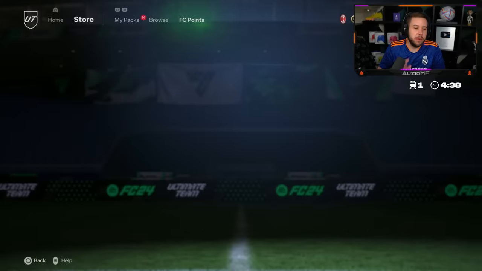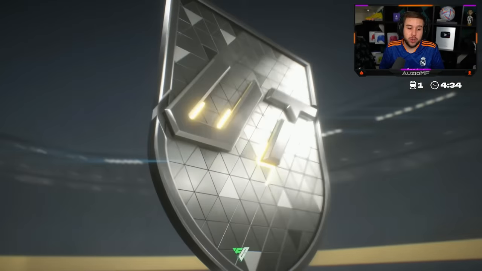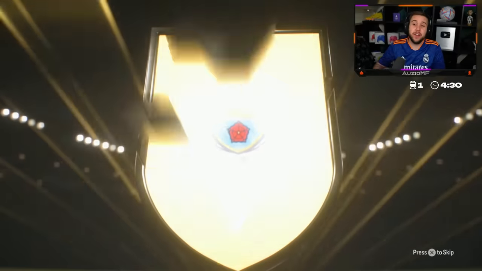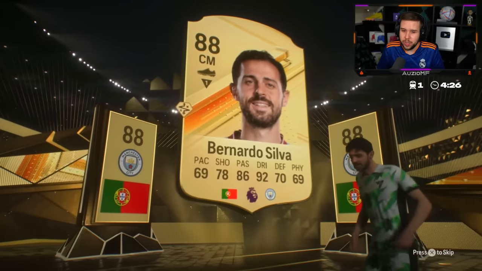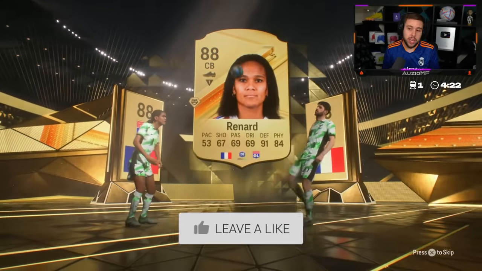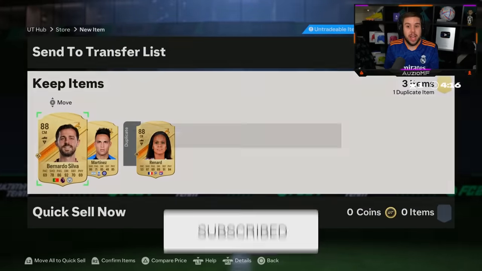I feel like the 86 plus times 3 for the Trailblazer promo, even though the pack weight for the Trailblazer promo wasn't great, this pack didn't seem too bad. I feel like for the Centurion promo, though, it's been all over the place. Bernardo Silva, Reynard, yeah. Bernardo Silva, we need a counter to just see how many times we've seen him out of this pack.